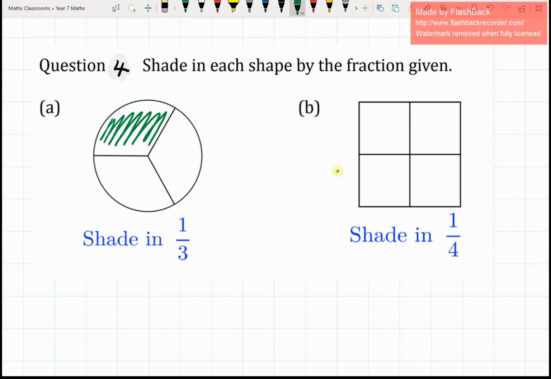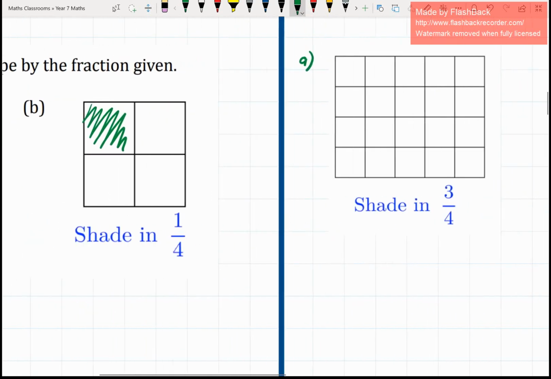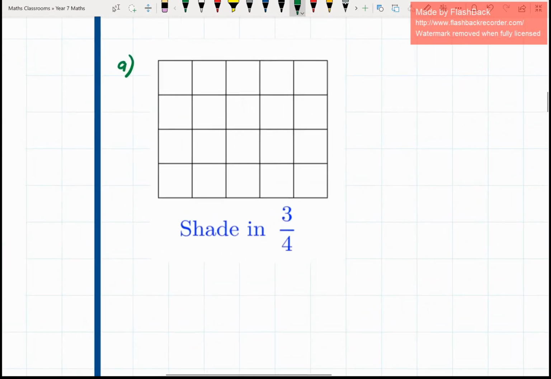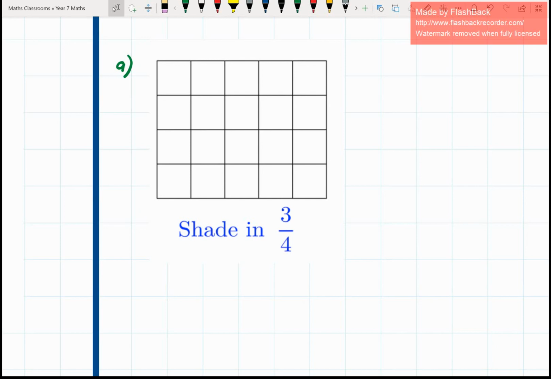On this one, you can see I've got 1, 2, 3, 4, and I want to shade in just one. So I'm going to shade in one there. So you can see here, I shaded in 1/3, 1/4. Okay? So just remember, like the questions you're going to do, you might have more things to shade in. But just remember that you can cancel things down or you can scale things up. So give this next one a go. You have to shade in 3/4 of that shape. Okay, a little bit trickier, but hopefully you'll work out what to do.